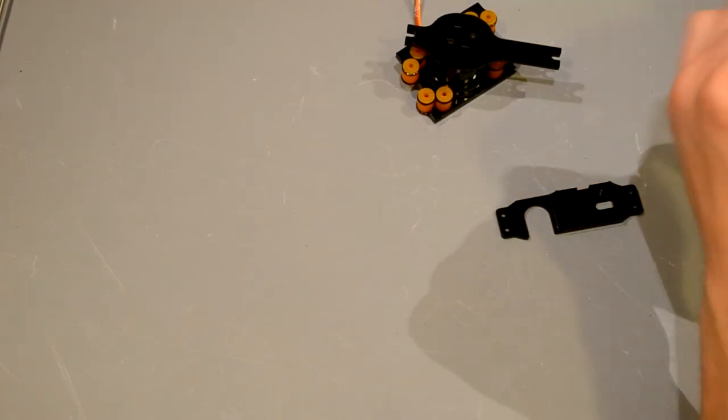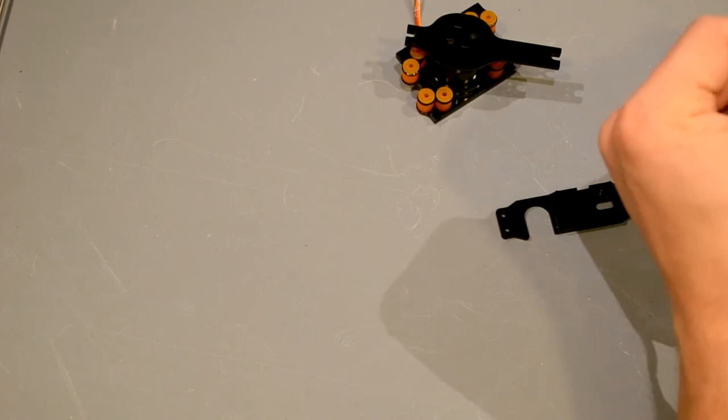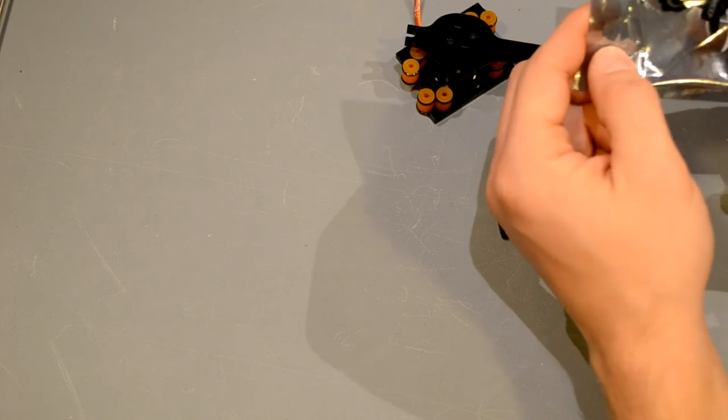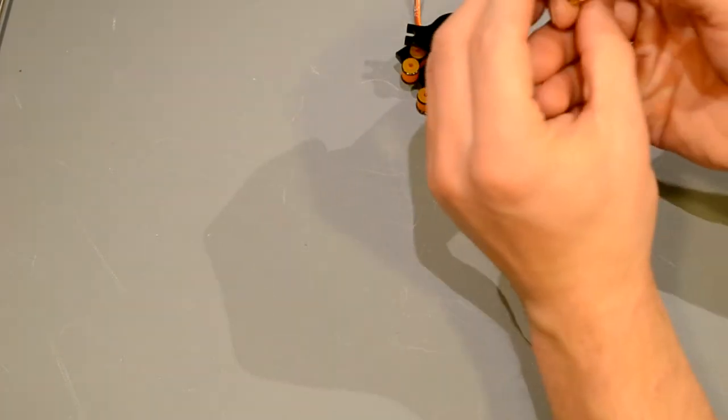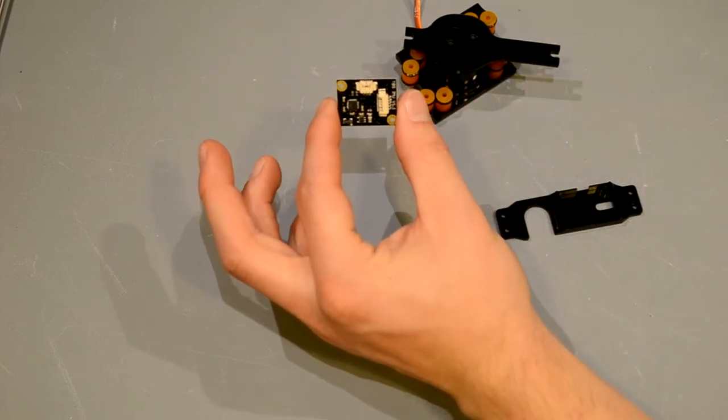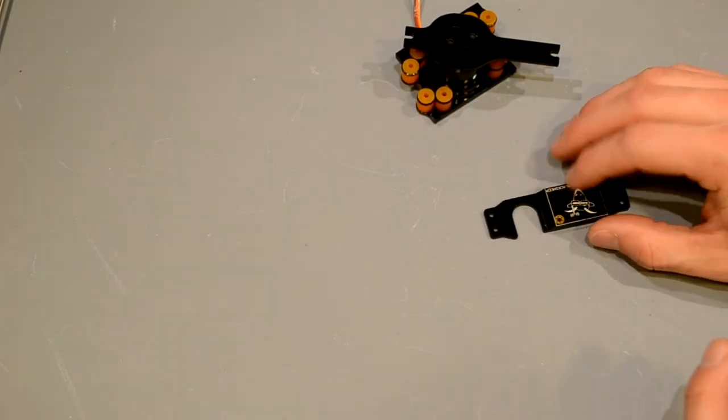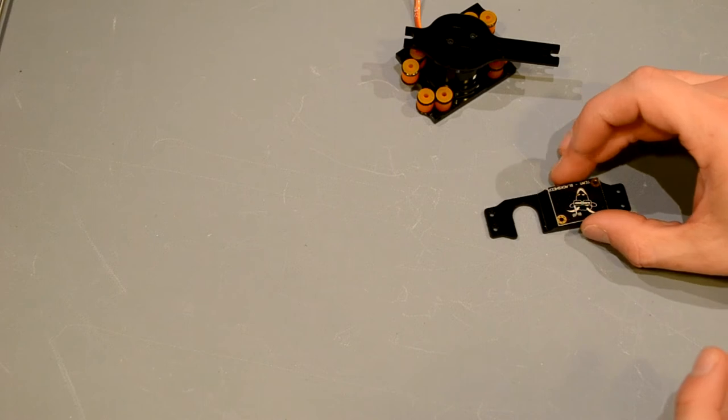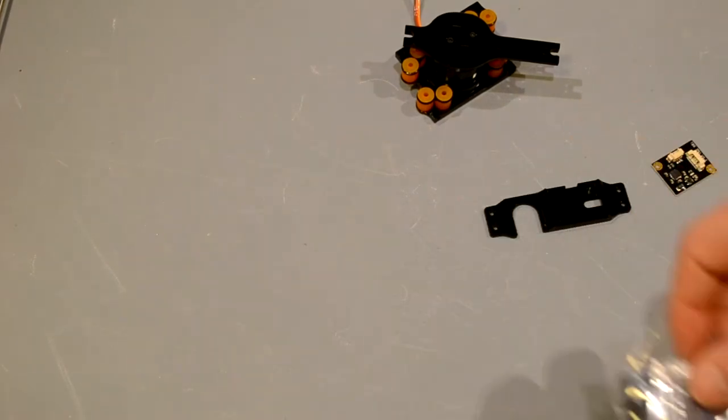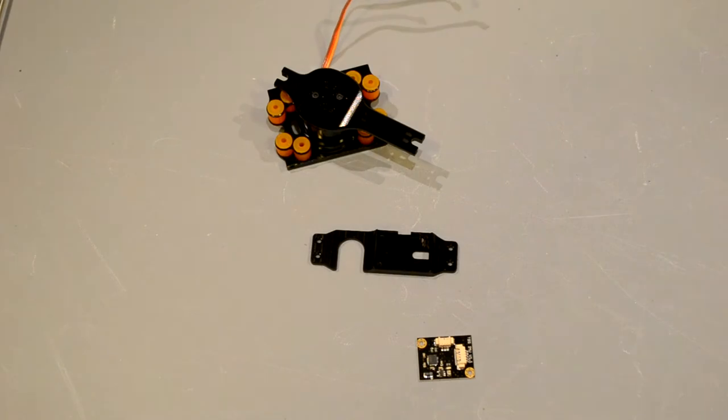This is what it looks like. We need to connect the GoPro cable and the IMU cable to it before we lay it down like this in the top plate of the gimbal. So let's get those cables out. Those cables are the first bag that I showed you.